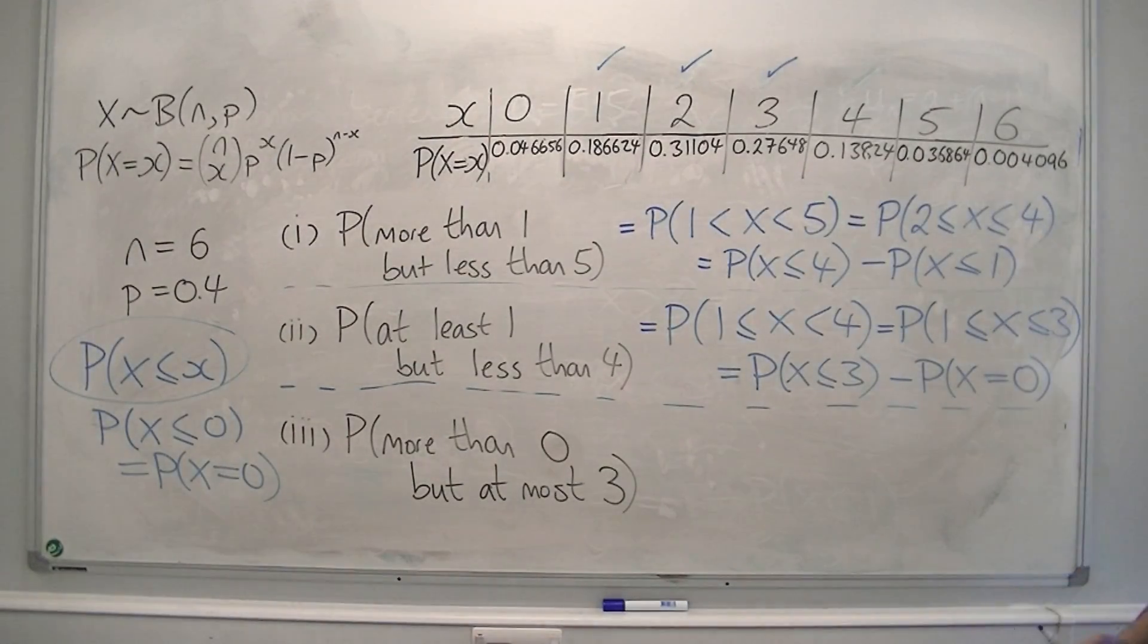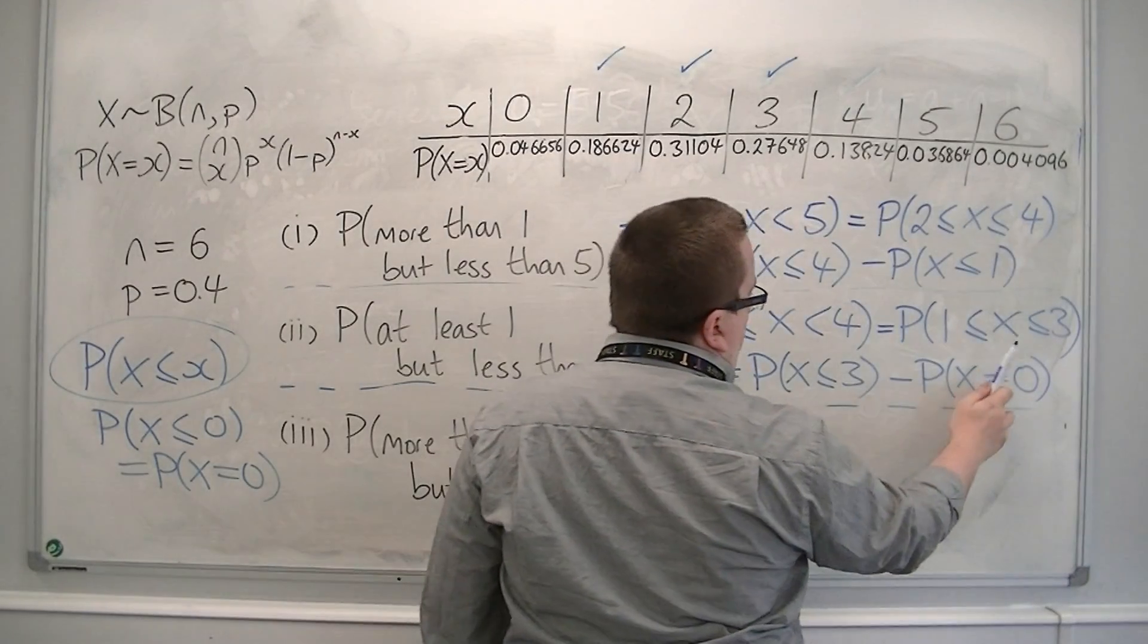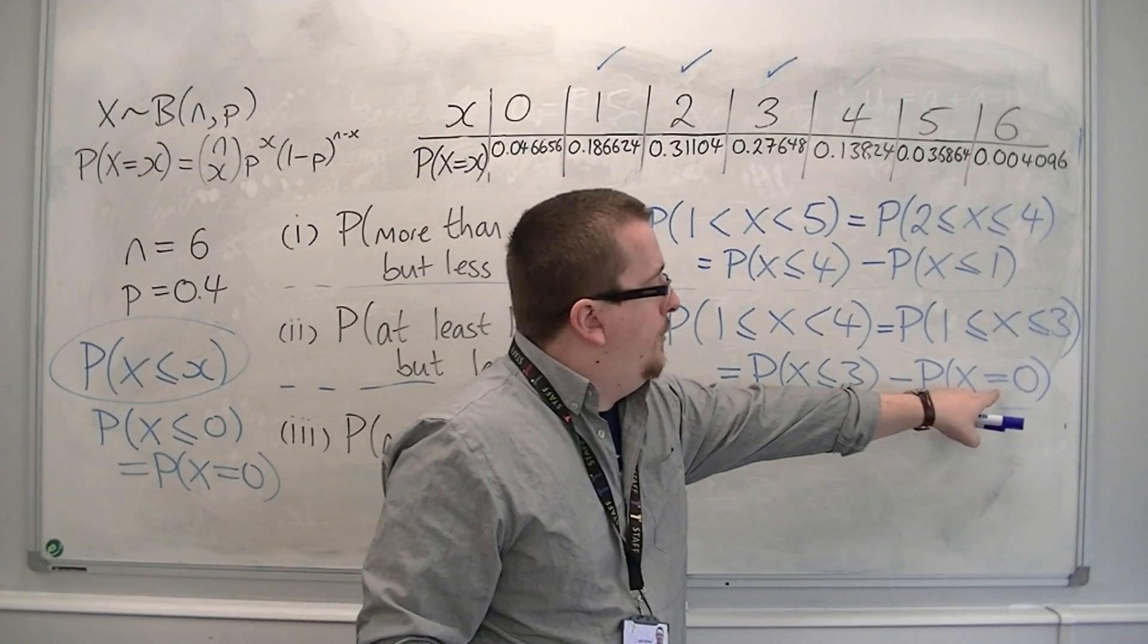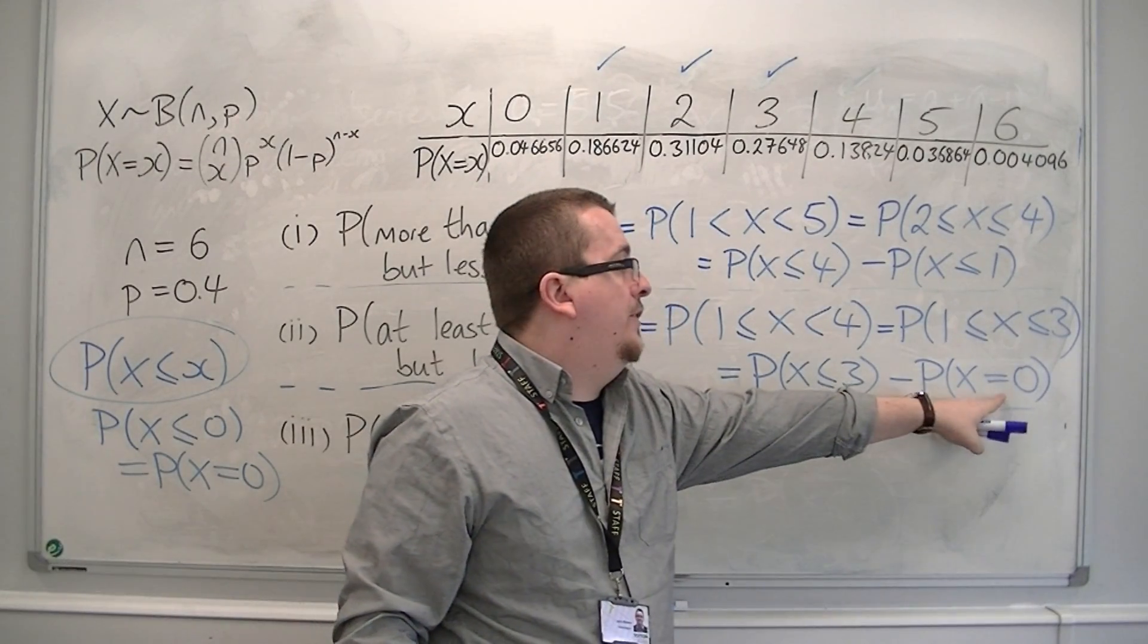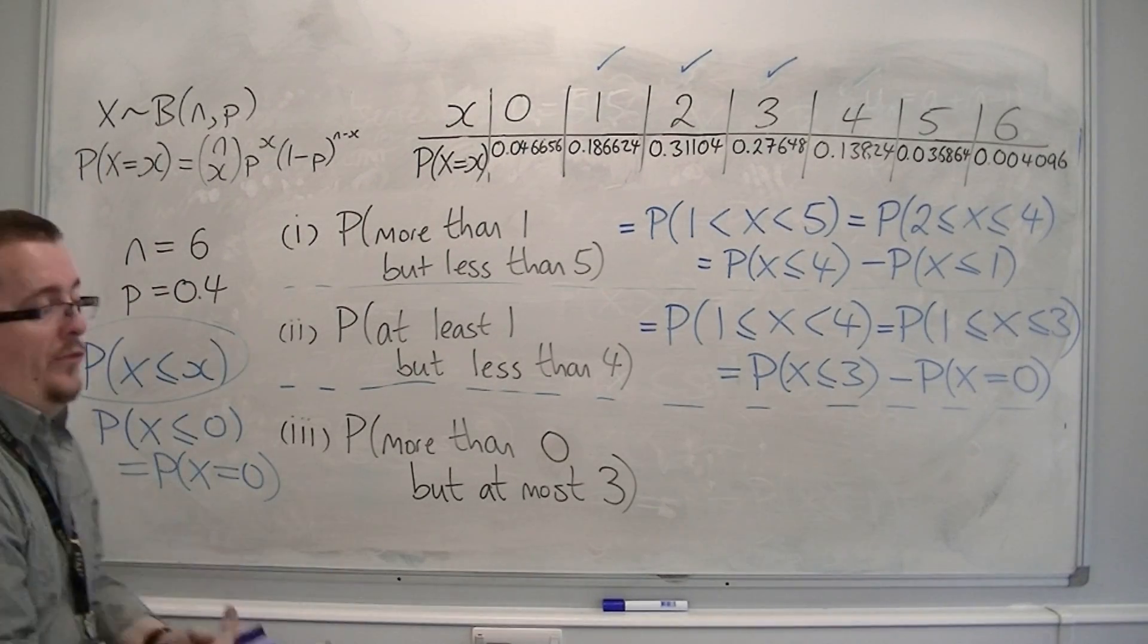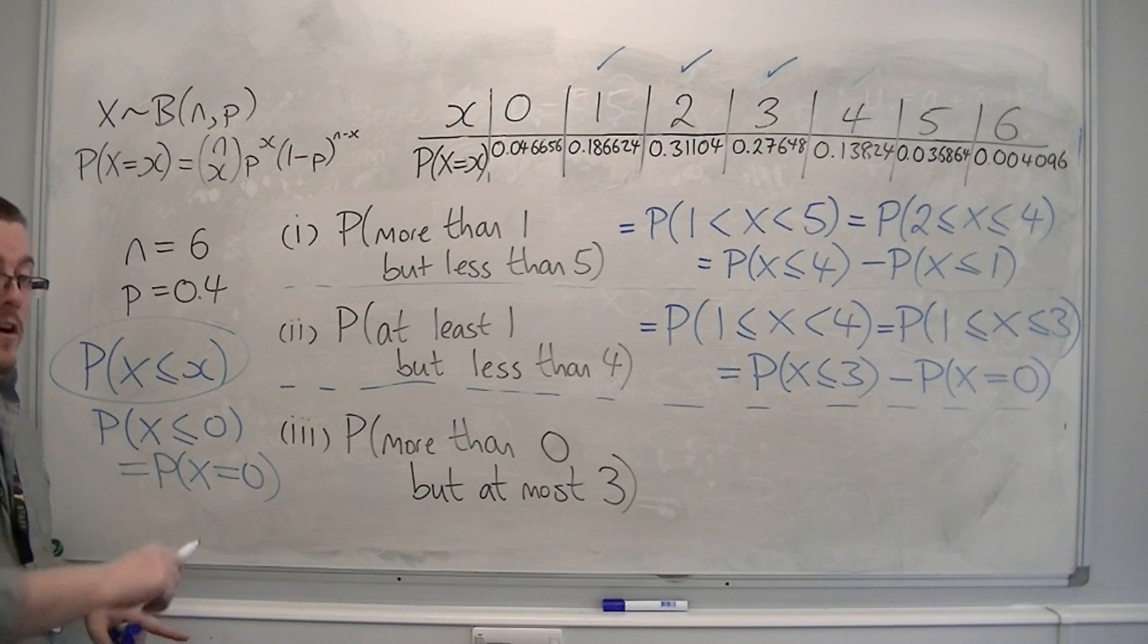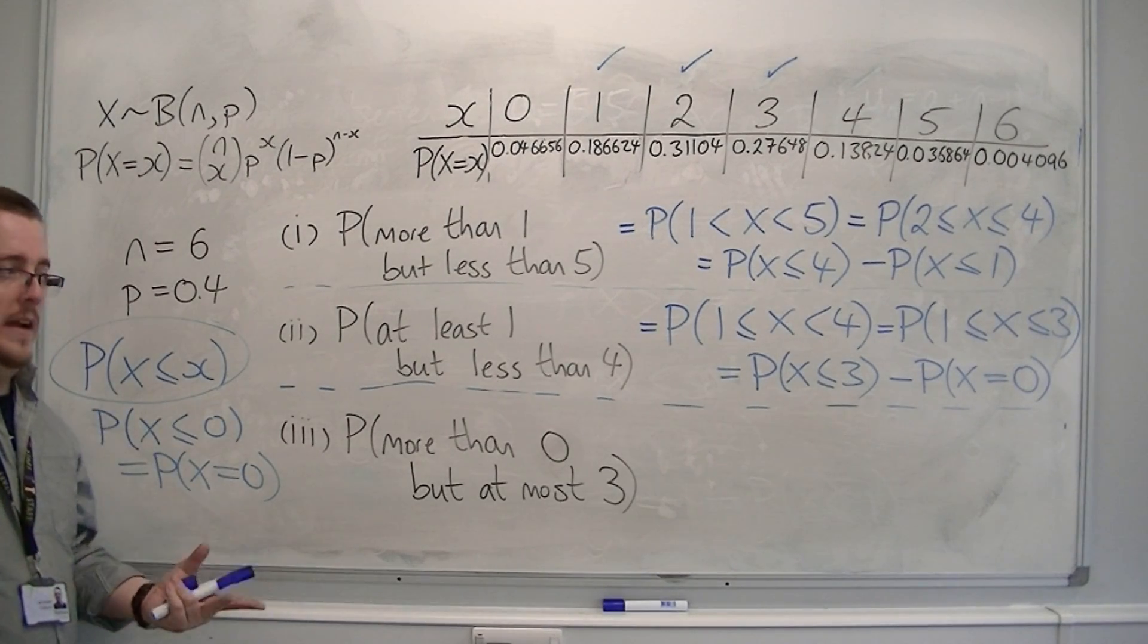Notice how if you're using the TI-82 stats, then this will use the binom PDF rather than the CDF because we're doing equals. However, as I've said here, if you type in either, you should get exactly the same result.